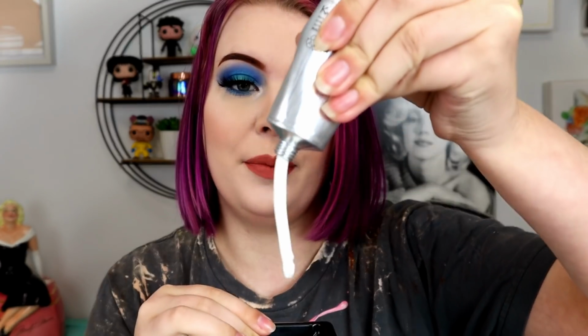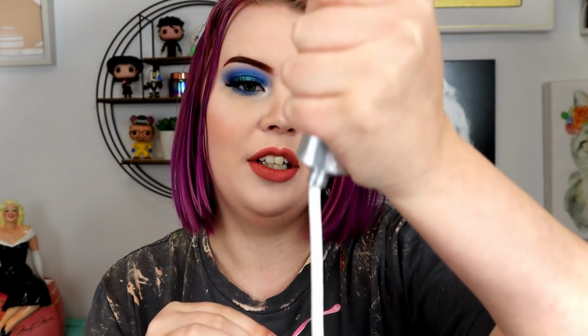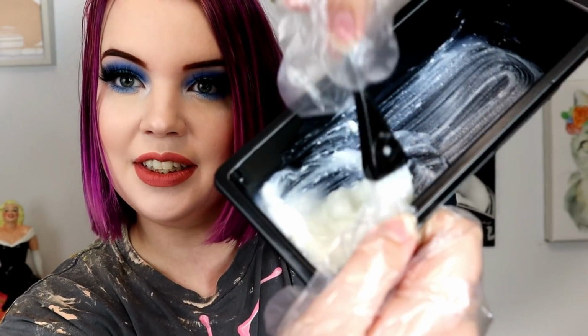I don't think I'm going to need that much, so I'm only going to do about half of the lightening cream and half of the developer, and I'm going to save the rest because I'm not going to need all of this stuff. This is a lot of product. I think if you have really long hair, this would even be enough product for you, but today I'm just going to use half of it for my roots. Okay, so this is about how much product I'm mixing together. I don't think I'm going to need more than that. But this just looks like kind of melty ice cream or like whipped cream. It looks really good. Maybe I'm just really hungry.